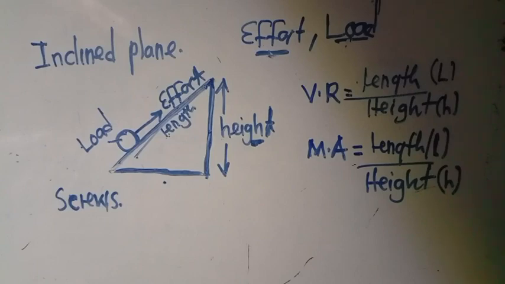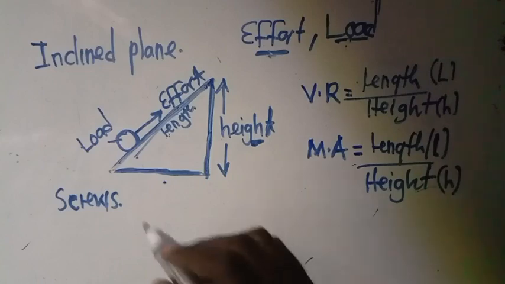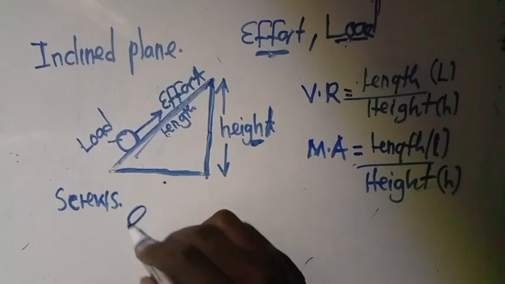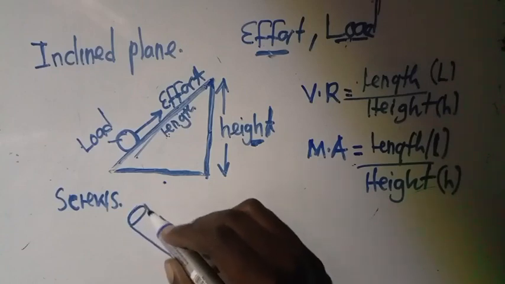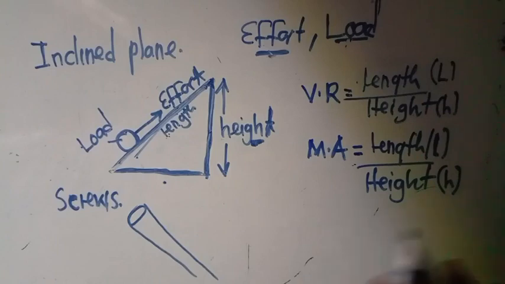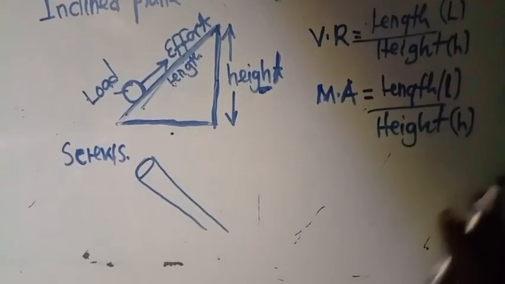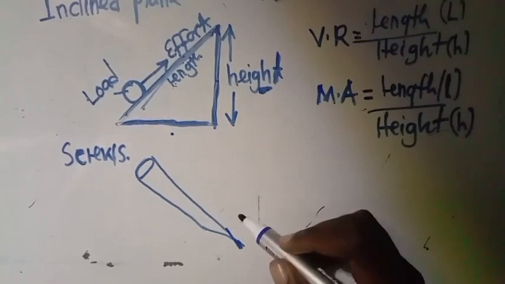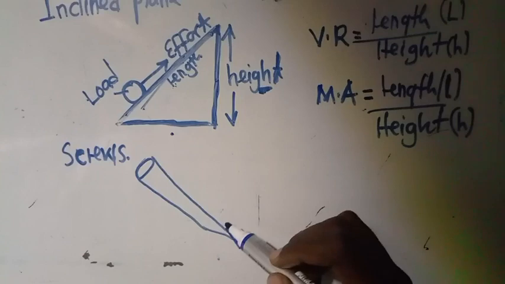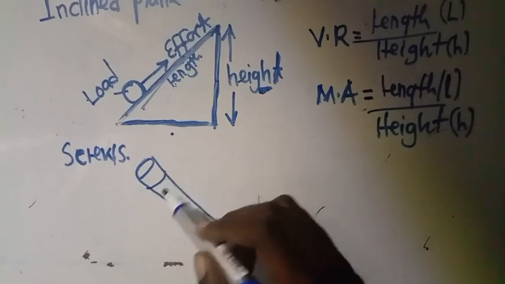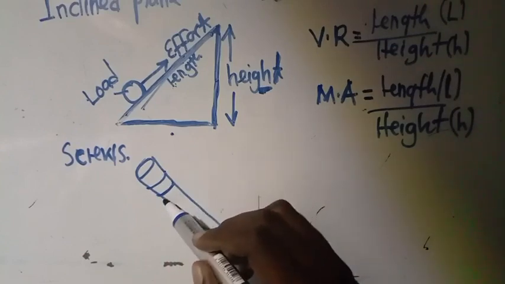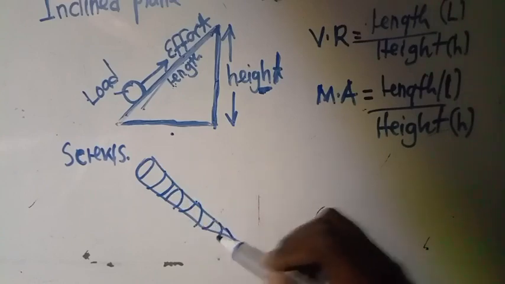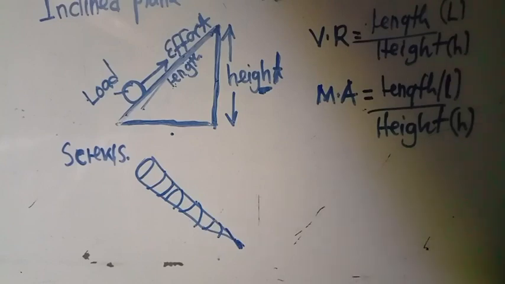So now when we go to a screw, let's say this is a screw, something like this, it is like this. Let me try to draw something like a nail. Have you seen? This is a screw, something like a nail. It has these threads that go up this side, come down this side, and go like this. Have you seen? We've got something like that.